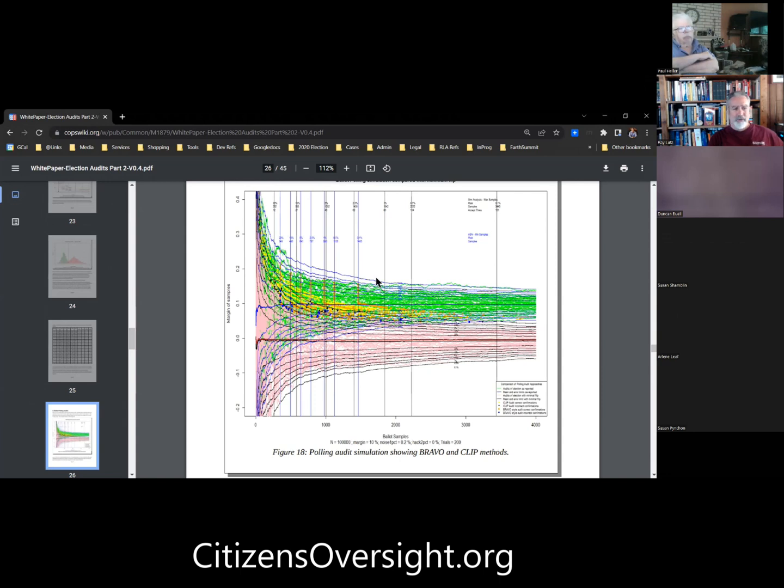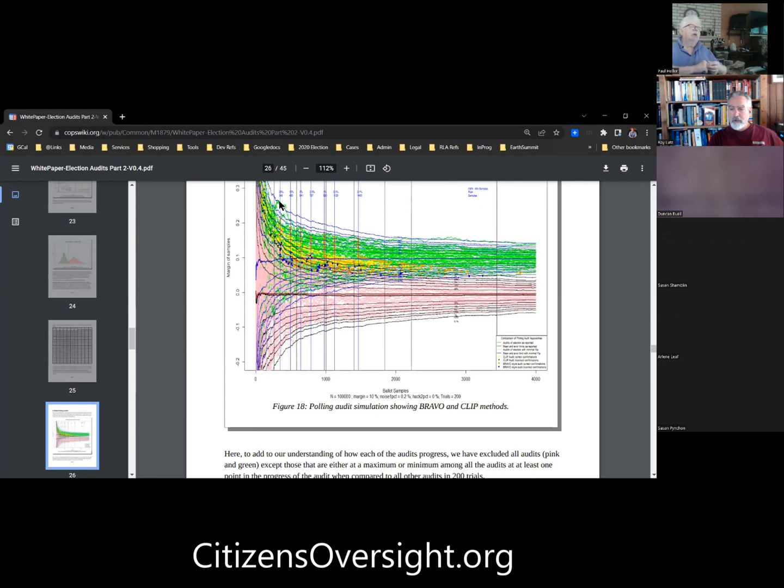Now, this is like a law of nature. This has nothing to do with any methodology for calculating what the risk is. This is just, at a certain point, the margin that you've collected so far amongst all your samples. You collect a sample, you look at it, you assume you're getting everything. It's like you're asking voters their opinion, and you have this opinion poll at this point, and the dispersion of this is the margin of error that you hear about. So this is going to get narrower and narrower as you go out.